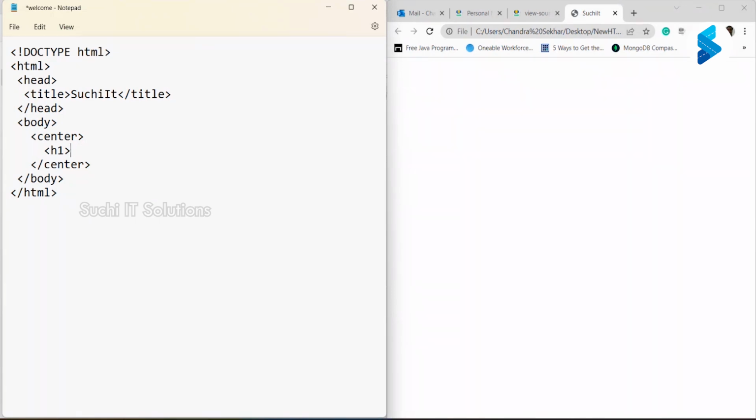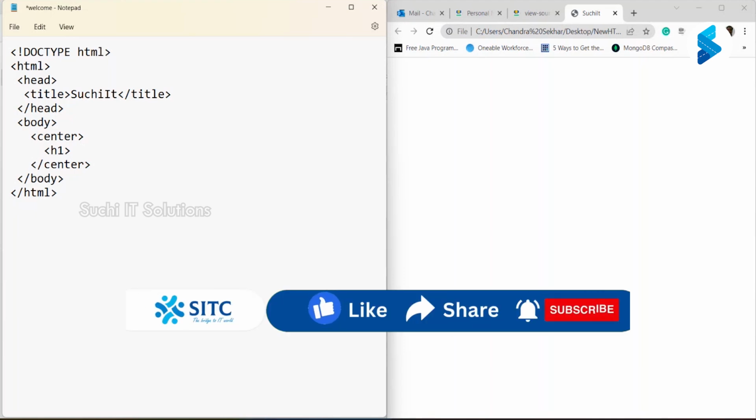The HTML heading tags are H1, H2, H3, H4, H5, H6, and gradually the size decreases. Do the experiment: place H1, then H2, H3, H4, H5, and observe that the size decreases. H1 is a heading, and headings we write in a bigger size, just like when we prepare notes and write headings.